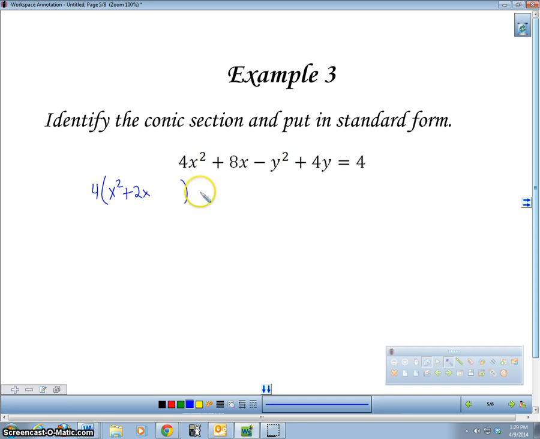Leave a space. Here I'm going to factor out a negative. Remember, I want to have that to be positive, so I'm going to factor out a negative here. And I'm going to leave this as 4. So divide this by 2, we get 1, and we're going to add that. So we're going to get 4 times x squared plus 2x plus 1 minus y squared minus 4y plus 4, because I divide this by 2, squared it, get 4.